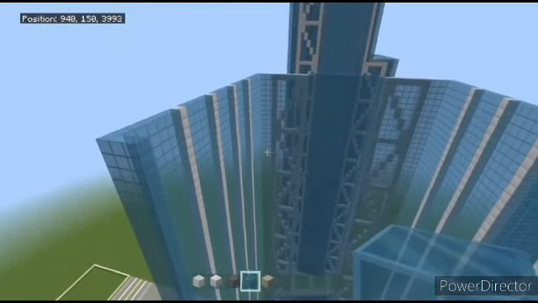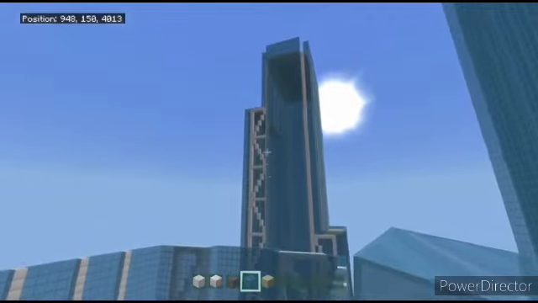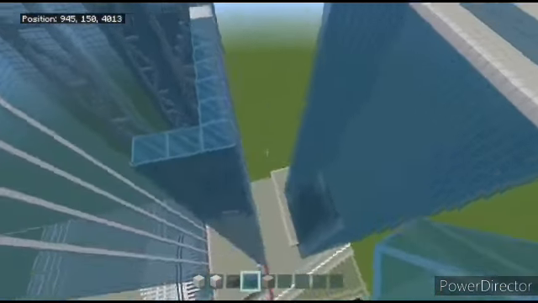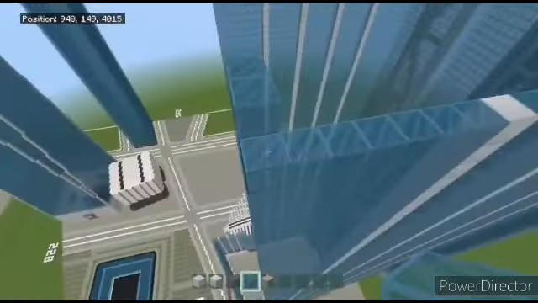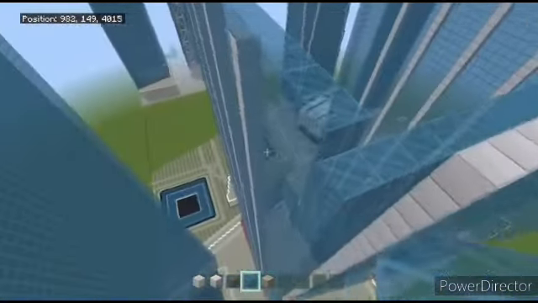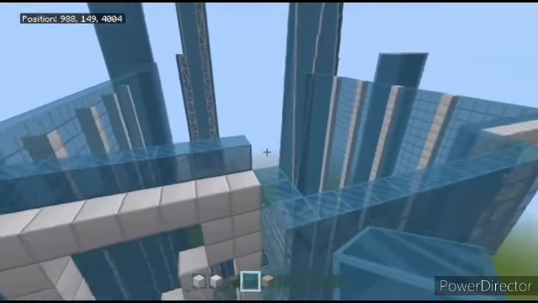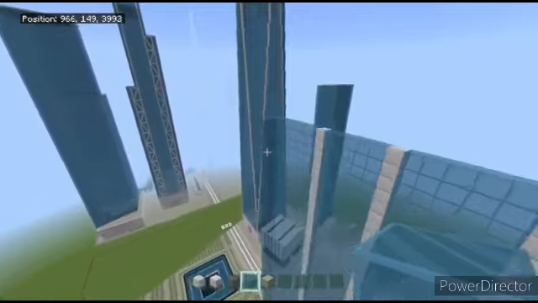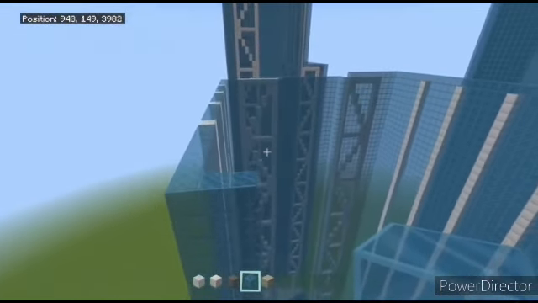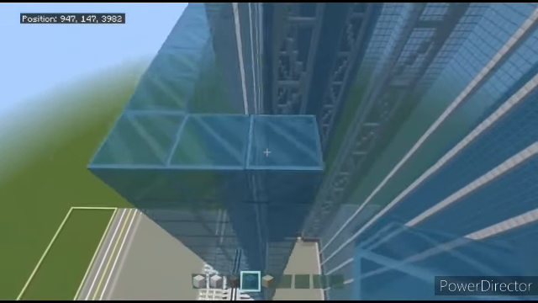Alright, once you got that done. Now we're going to do that piece right there that goes higher up. So go to the side next to World Trade Center, place one glass right on top of it, and trace it around. And you want to stop right when you get to the iron in the back. So for that side, it stops right there. Now for this side, which goes up from this first block right here.